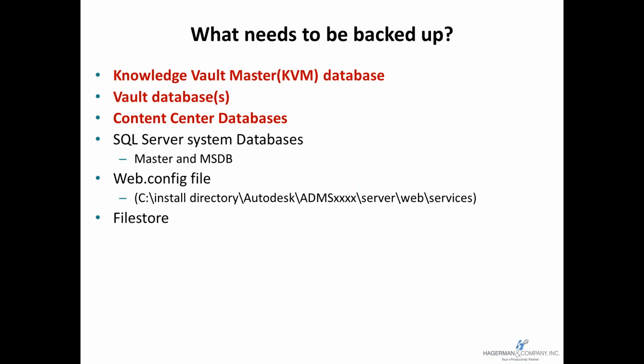Also, you may want to back up the file store. The file store is automatically included as part of the top three backup options. But some companies like to go ahead and say, okay, well, database corruption, that can happen. File corruption, that can happen. So they'll have two, three, sometimes four or more backup copies of their vault data. And that will sometimes include the file store folder, which is separate from the database folder.